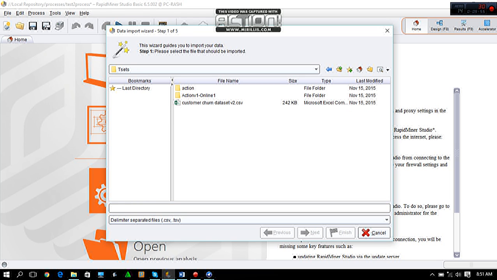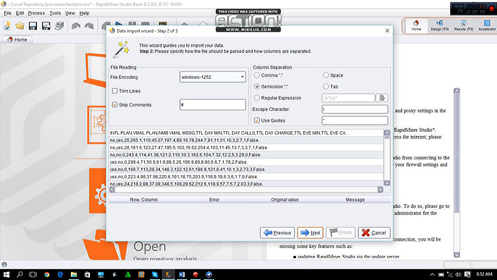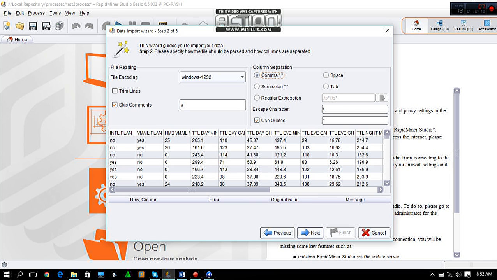Choose the customer dataset and click next. The column separator you need to specify according to your dataset. Mine is divided by comma, so comma, and it's going to be in table form. For this one, skip comment, and then next.